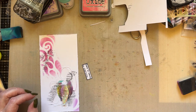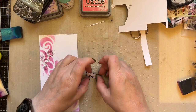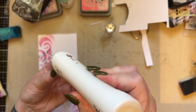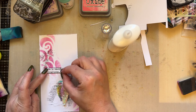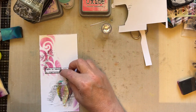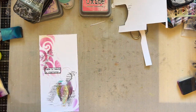And then let's just clean that mess up. There we go. Just a little bit of drying. Make sure my hands are clean. Just grab my adhesive. And then I'm just going to mat and layer those. So that was 3.5 by 7. So let's see if we've got a piece of black card. I've got that many colours out. Let's grab a piece of black card.